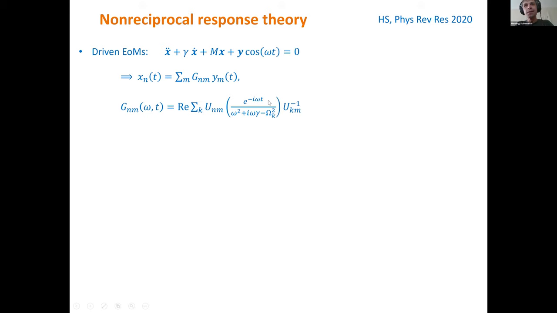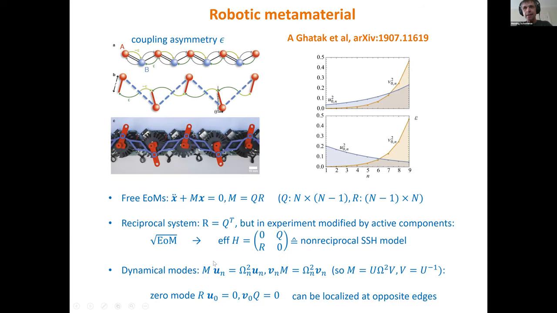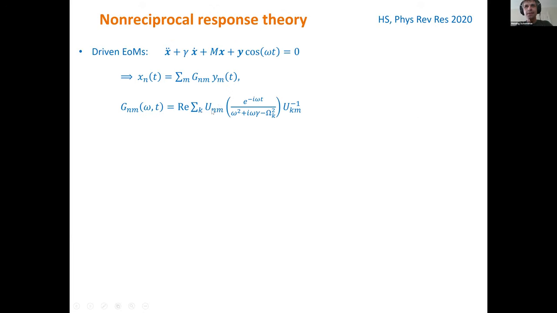And when you write it down, you see that there are, of course, basically complex Lorentzians in there. And then there are some matrices, U and the inverse of U. And how do they appear? Well, in the previous plot, I had to diagonalize M to get the eigenfrequencies. And for this, I have to write M with these unitary matrices, where V is the inverse of U. Now, these so-called right eigenmodes, they are just the columns of U, and the left eigenmodes are the rows of V. And now here you see that I have the right eigenmodes here and the left eigenmodes over here. So they are really relevant for the response.